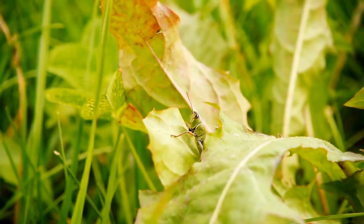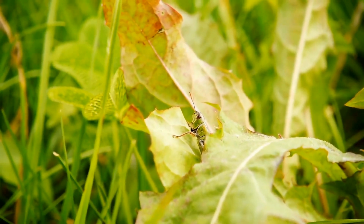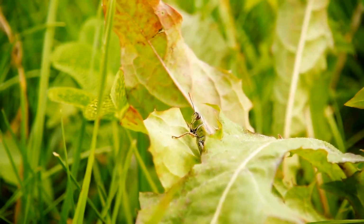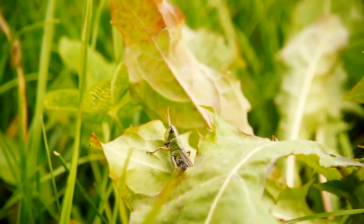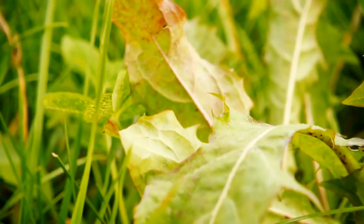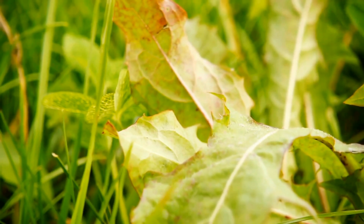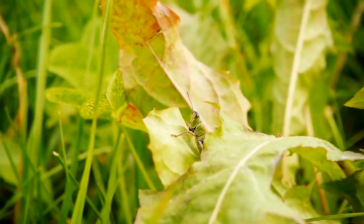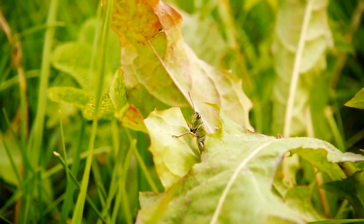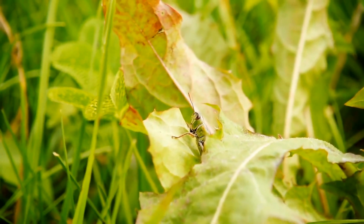Don't let their size fool you. Fleas are equipped with a powerful set of legs, specifically designed for jumping. These tiny insects, often considered pests, have evolved an extraordinary mechanism that allows them to leap great distances relative to their size. Fleas can jump up to 200 times their body length, which is equivalent to a human jumping over a 60-story building. This remarkable ability is due to the unique structure and function of their hind legs.